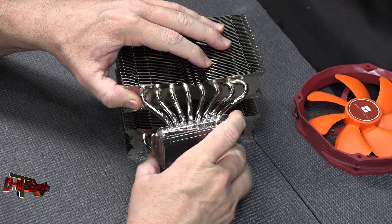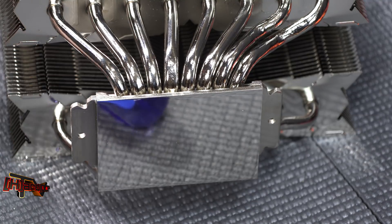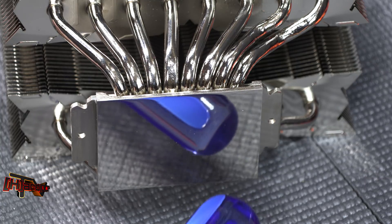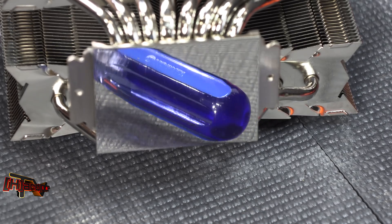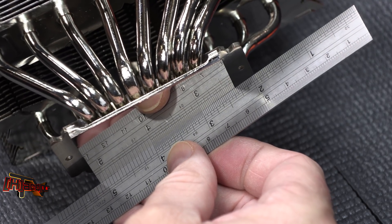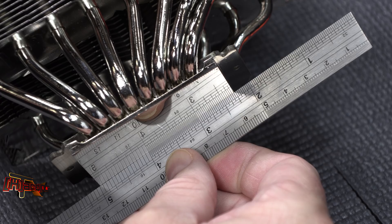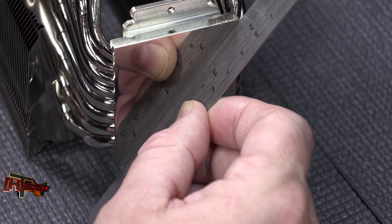Let's get a better look at the cold plate. You can see a really nice nickel finish — everything looks fitted well. The camera is focusing better on the reflection in the cold plate than the actual cold plate itself, but it looks very nicely finished with just a little bit of machining marks. As we've come to learn with Threadripper over the past year, flatness is incredibly important. Eyeing it down, it is slightly curved just ever so slightly across the short side, and nearly perfectly flat across the long side, which should help with thermal interface material flow.